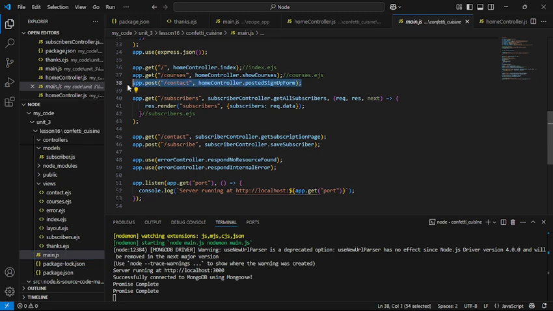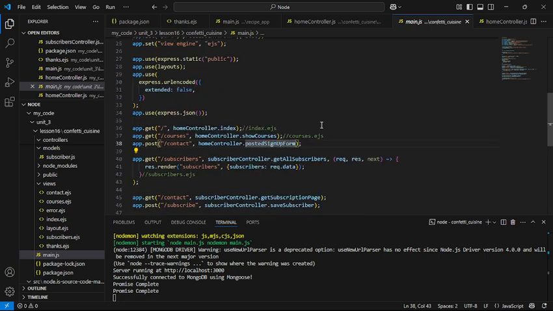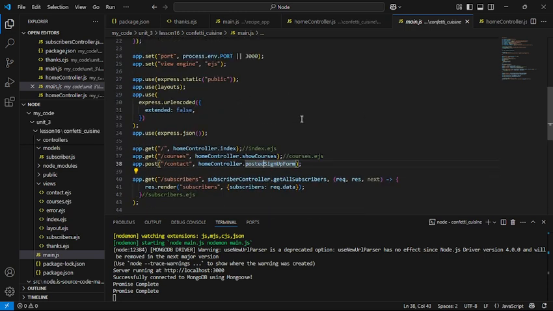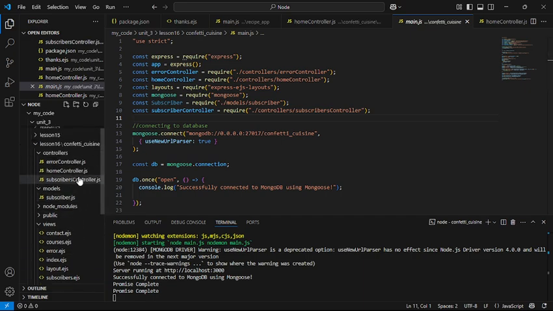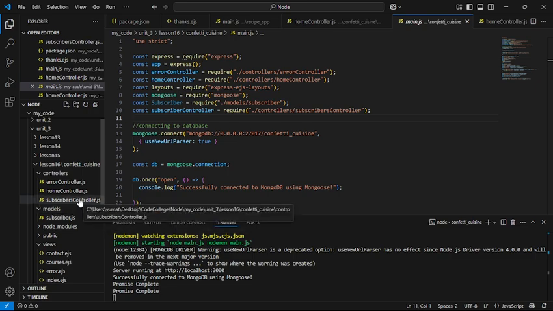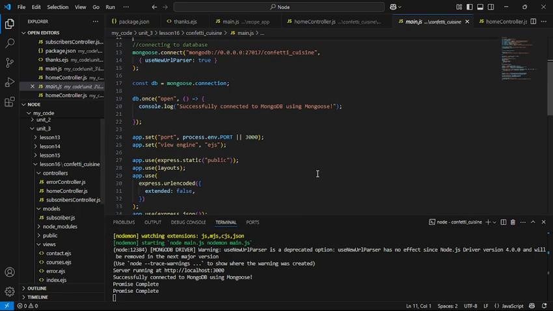So over here is the post request route. So basically, as soon as we make a post request to this URL over here, then this post sign up form function is used, and we're able to access this post sign up form function mainly because we have this variable, and within this variable we've imported subscribers controller, which has the necessary functions that handle our route.